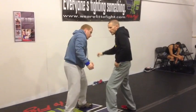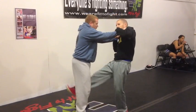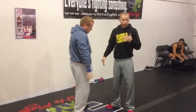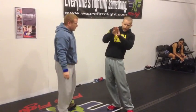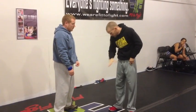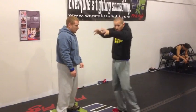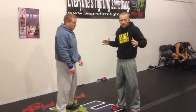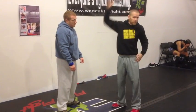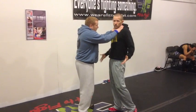arm if I needed to, as opposed to having to determine whether I'm going to do this one, or whether I'm going to do this one, whether there's a push or there's not a push, or whether I'm on an incline or a decline, or a slippery surface, or there's something between Sam and I, or how close he's choking me, or how extended his arms are, how tall he is, all these things that come into play when I'm deciding whether to do this or this or this. Don't need it.